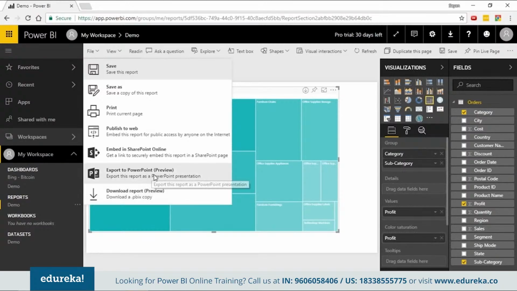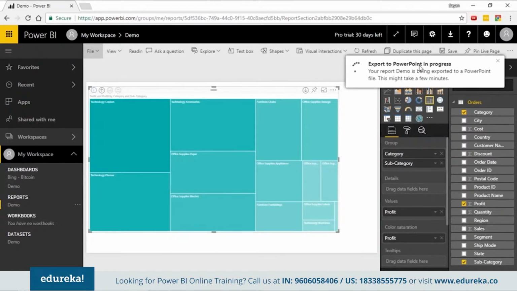You can also export this to PowerPoint, preview. Another very useful feature that you have in the service. Remember, it won't be as interactive. It won't be an interactive presentation, obviously, but you'll still get a pretty cool view: an introductory page will be created and the visuals will be there. So it's a pretty decent kind of interface that you will get. That's another feature that you get in the service.